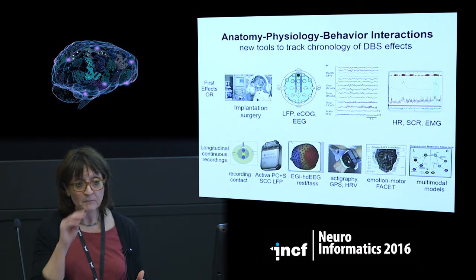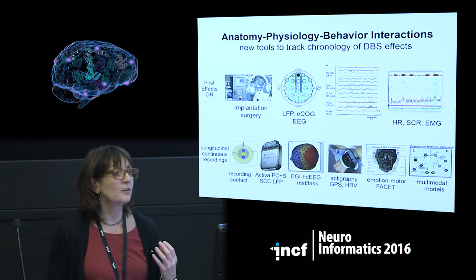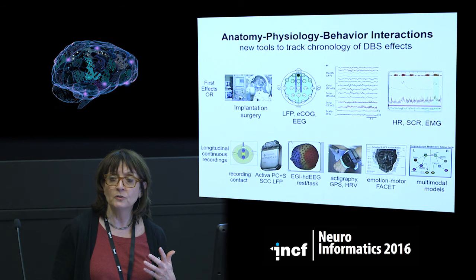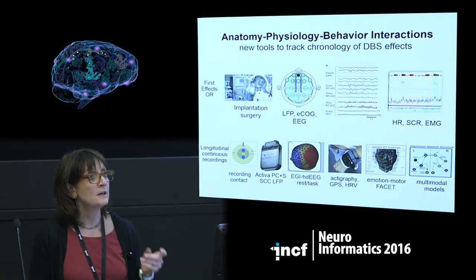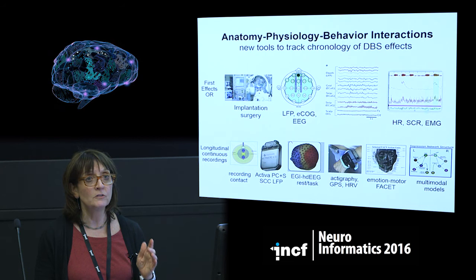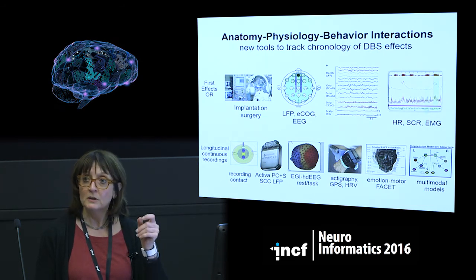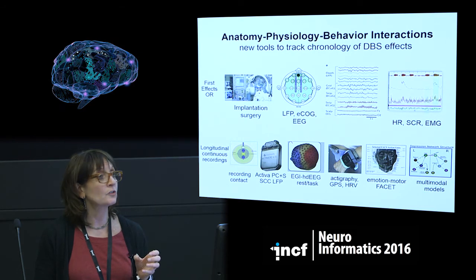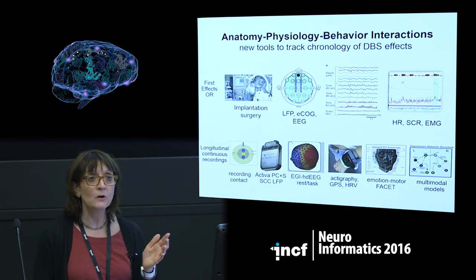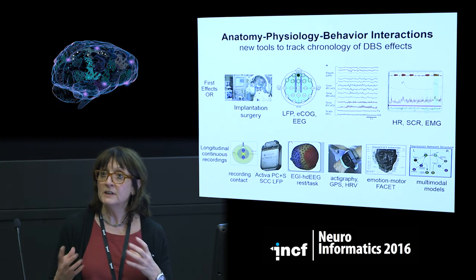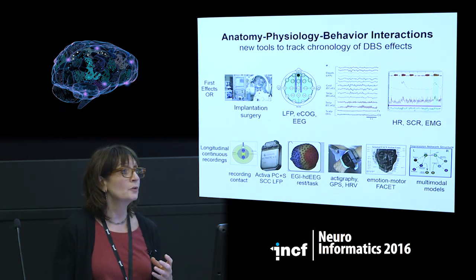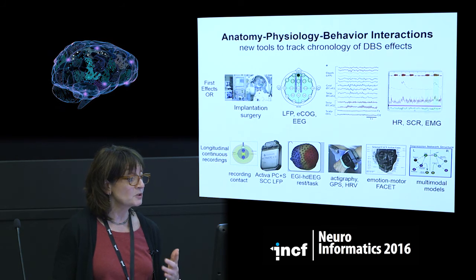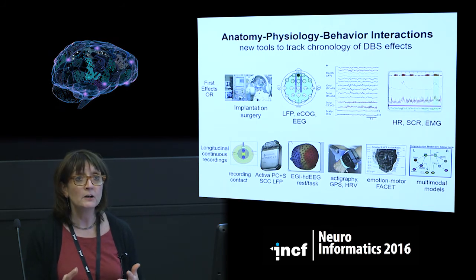What we're doing now is hunting for a control signal. We have access to a device that allows us to measure local field potentials. It's crude, but it doesn't require building a machine or DARPA or special permission — you can make the recording off a commercially available electrode. It will record the LFP and store it, allowing us to listen to and follow the time activity curve of the recovery at Area 25. We can also do other measures that might give alternative control signals: facial expression, actigraphy, autonomic function. We're also doing high-density EEG.